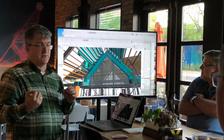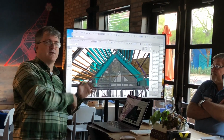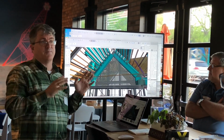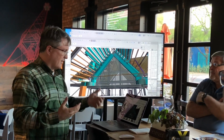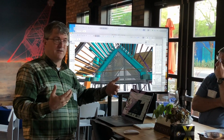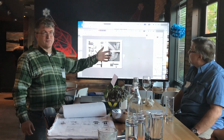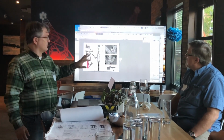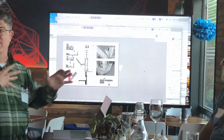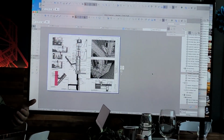Basically, I got my MEP engineer to tell me what area you need. And I went in here, modeled through this, and then went back to them. Okay, here's the size duct you get to use, because I'm fighting the MEP engineer versus the organ people who has clearance. Set up. These are live 3D views so that they can see, if we make some changes, it'll change in here. It just really helps the contractor understand where and what they're supposed to be doing.